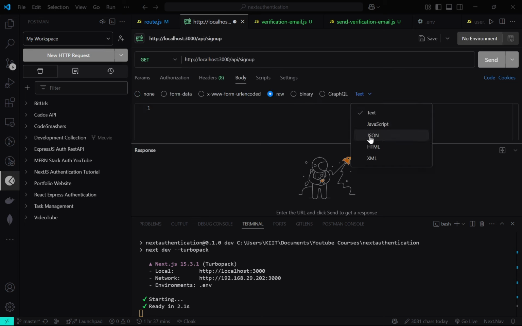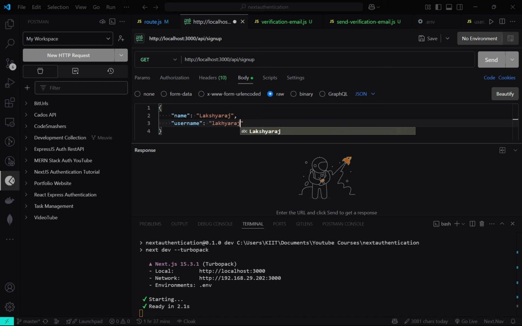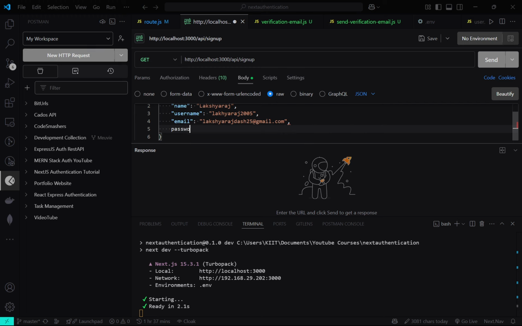Send a JSON body with name, username, email, and password. The password will be very easy to guess.